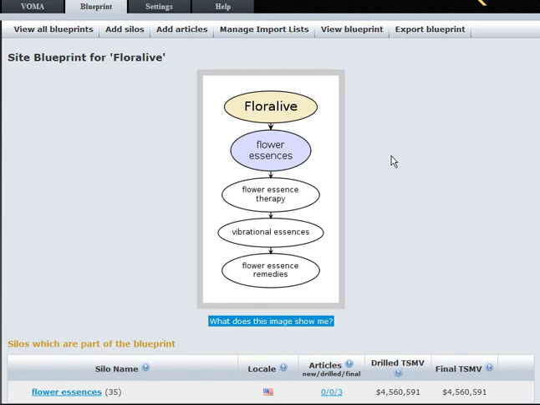I did a pretty rapid close last time with Floralive as our placeholder. This could be called whatever keyword you want. It could be Flower Essence website. Note that when you export this, you need to have the name of the top level theme that you're going to target. It'll be pretty helpful because when we output, there is a relationship there.